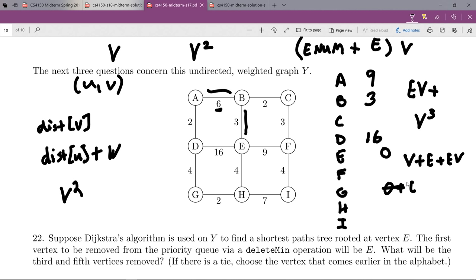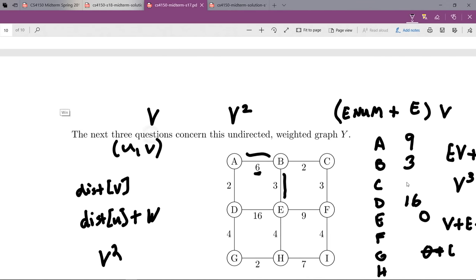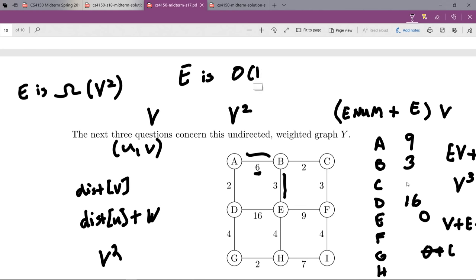You had a question? In a dense graph, it's stated that each vertex is connected to each other vertex. Does that include the vertex being connected to itself? No. A dense graph is one that has omega of V squared edges. A complete graph is one where there's an edge from every vertex to every other one. You can have some missing edges and still be dense. So V squared is like an upper bound of the number of edges in a dense graph? Yeah. But actually, when we say dense, what we mean is that E is omega of V squared. It could be a quarter V squared, an eighth V squared, whatever. And when it's sparse, what we mean is that E is O of V. It grows no faster than V in the case of sparse, and no more slowly than V squared in the case of dense.